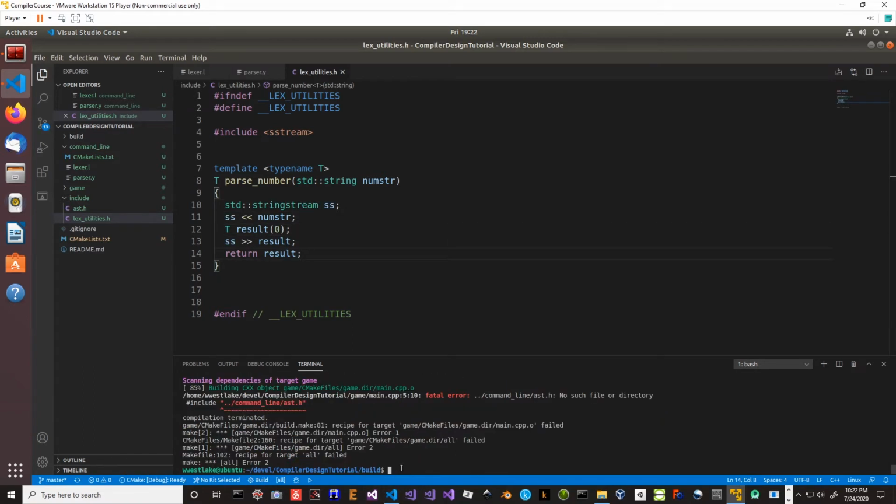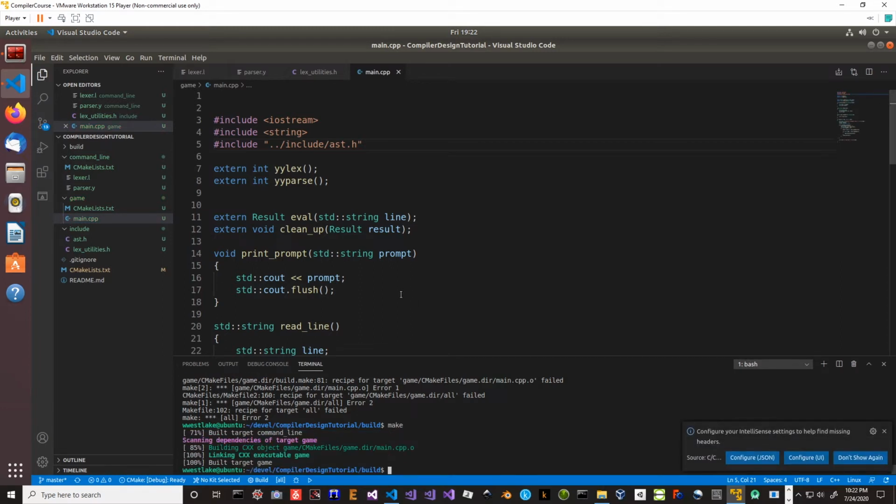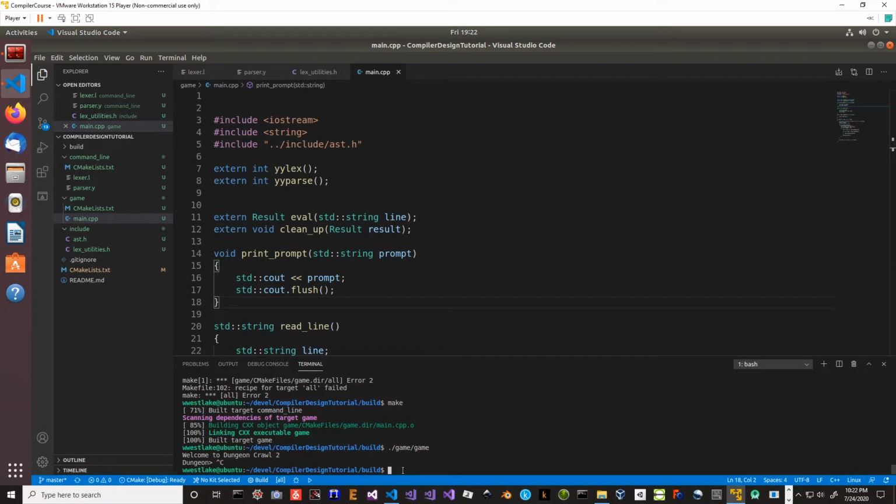Let me get back to the include of command_line.h in main. This is now include instead of command line, which makes a little more sense. We don't want all of these things. Okay, there we go. So we'll have our general header files that multiple things need to access in this include folder. Everything compiles now, so we can test it and make sure the game runs. And yeah, it runs. So there, we got that squared away.